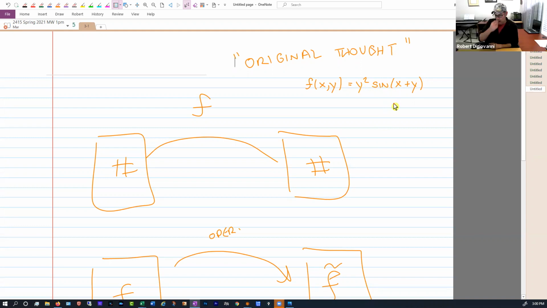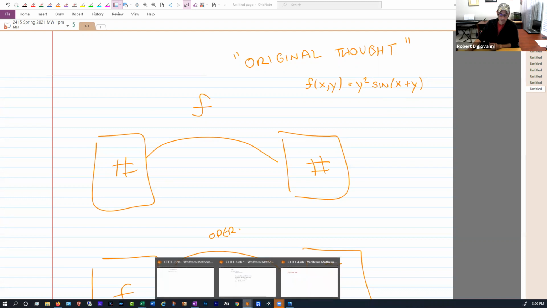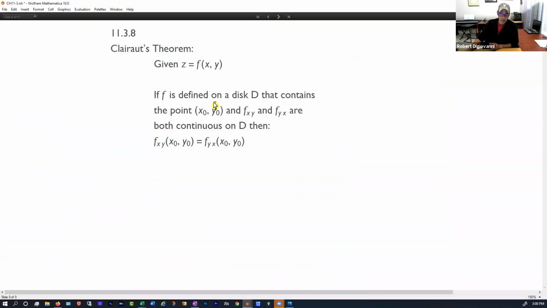Yeah, I got a lot of guesses. But going down the math way of thinking of this, let's say you were able to prove that it's true for all polynomials, right? Then you'd start asking, okay, what else is it true for? And then what you do is you try and come up with the absolutely minimum requirements in order for that to be true. Like that theorem I gave you, Clairaut's theorem, these are the minimum conditions. For these two to be equal, the minimum conditions are that the derivatives of these are continuous. That's all you need. And then you can be guaranteed this is true.